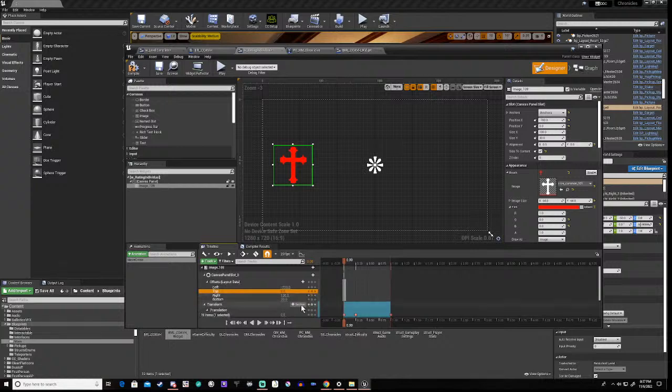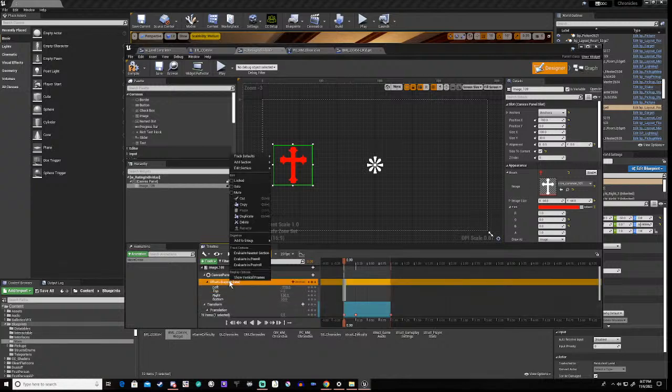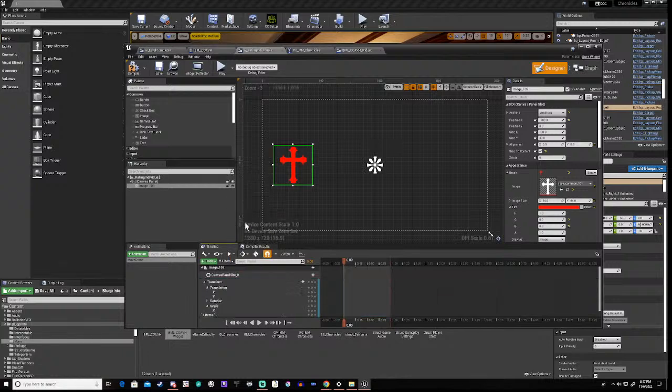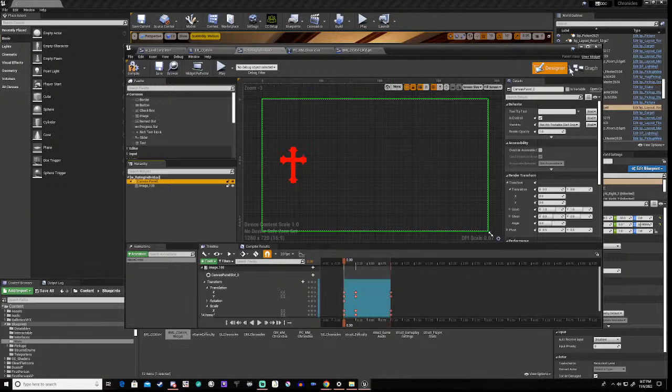Right, now, I don't know why it did that. Tell you what we'll do. We shall delete that. Right, and what we'll do is we'll set that to a variable, and for some reason we'll call it CP cross.